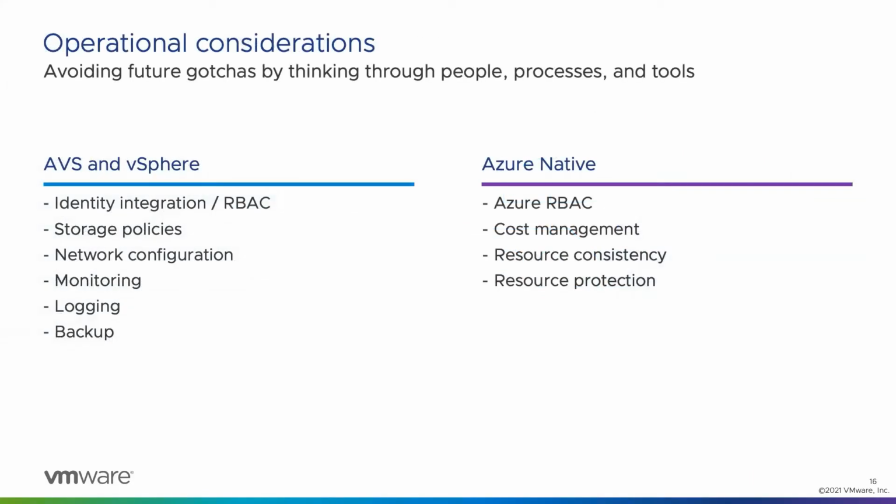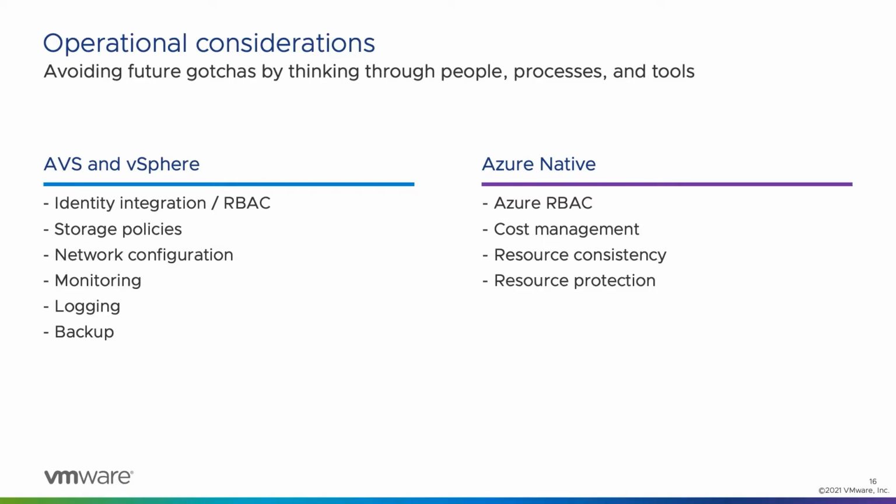So we've hit on technical considerations, but we also want to think through more of the operational things. How well equipped is your organization for operating AVS? Who will own AVS? Is it the VI admins, a cloud platform team, somebody else, or a mix? Perhaps the cloud team will own creation and management of the AVS private cloud and related Azure objects, but the VI admin team will own tasks related to vCenter and the clusters within it.